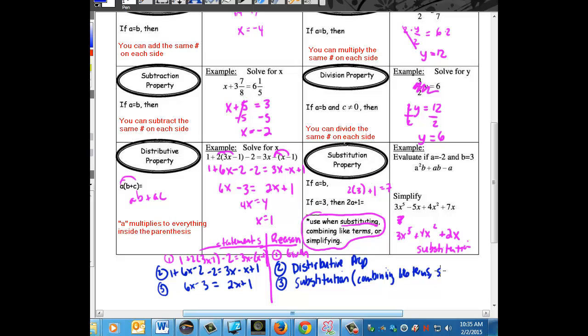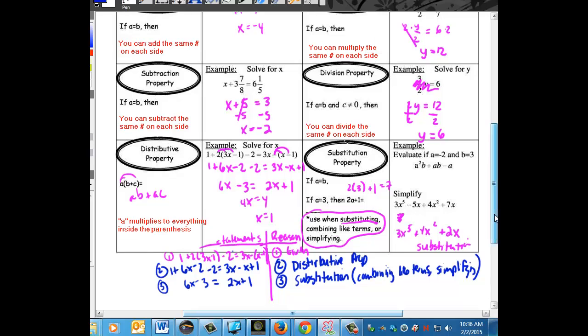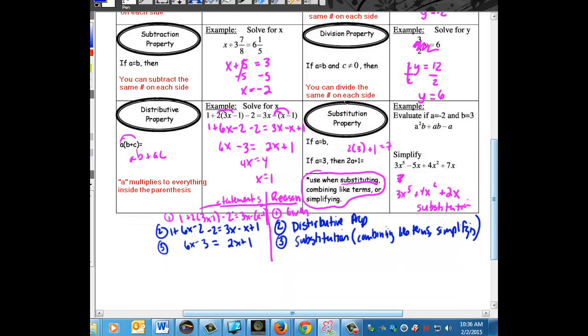And that's also known as simplifying. Alright, from here, there's a few ways that I can solve for x. Well, one way that I can do this, let's change the pen color. Let's go pink. So let's go and add 3 on each side. So when I add 3 on each side, I get 6x equals 2x plus 4.